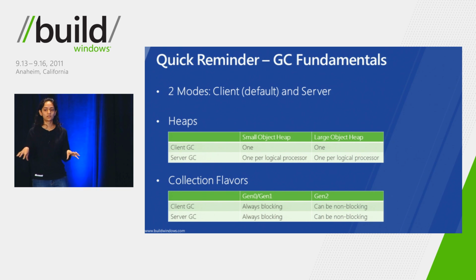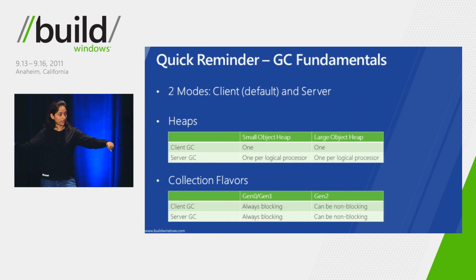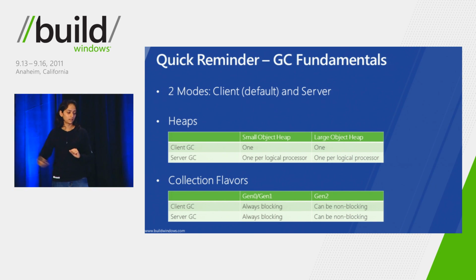The Gen 2 collections, however, remember they operate on the entire heap, right? And so they can take a long time to finish. And clearly, we don't want to be pausing your app when we do that. That would just be awful. Thank God we don't do that. And so the way Gen 2 collections are handled is we create a background thread, and we run the collection on that background thread. So we don't pause your app, it can happily continue running, and we're doing this collection in the background. And in general, this is a great thing, right?